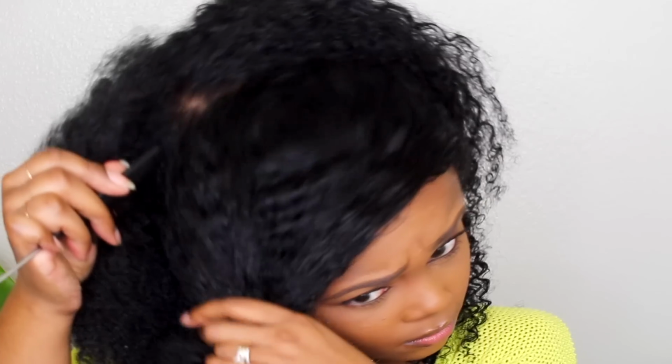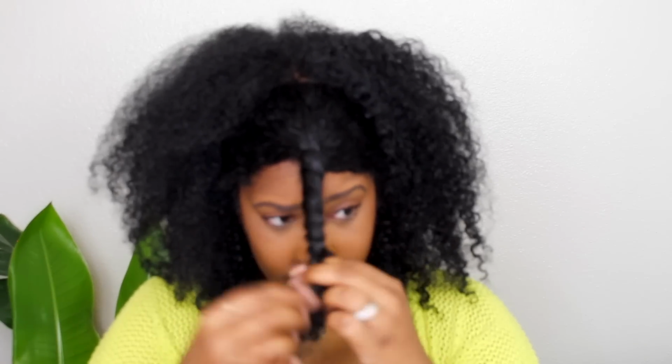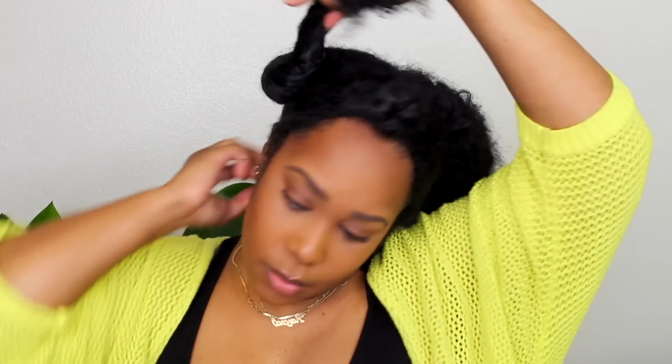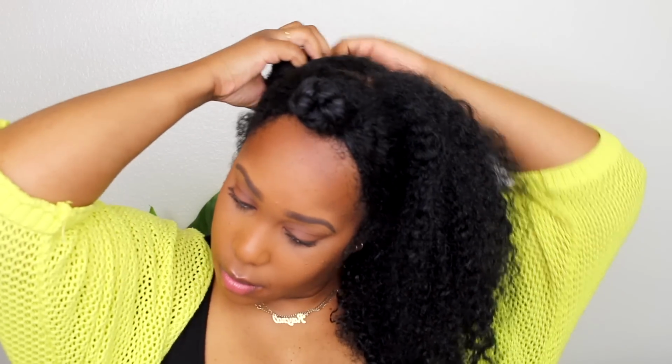So all you're gonna do is create the front section, your width to your liking. I know my head shape, I'm very familiar, so I didn't want to go too far back. Okay, so we're gonna go ahead and get that out the way. You can make your parts straight or however you would like them. It's your preference. I aimed for a straighter part because I was wearing my hair back into a ponytail in the picture that you guys saw. But anyway, we're gonna go ahead and get to it.